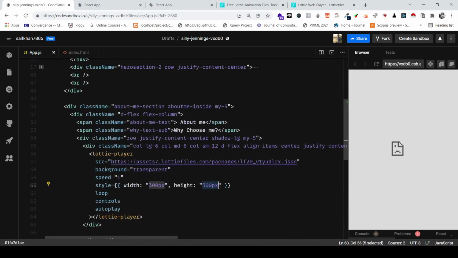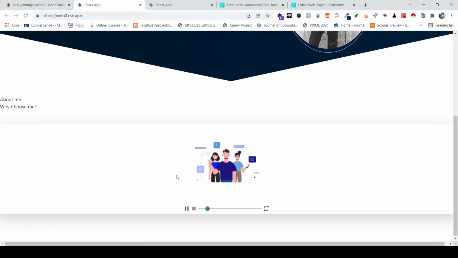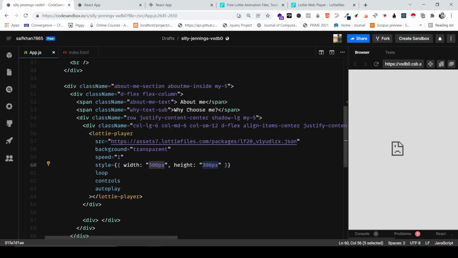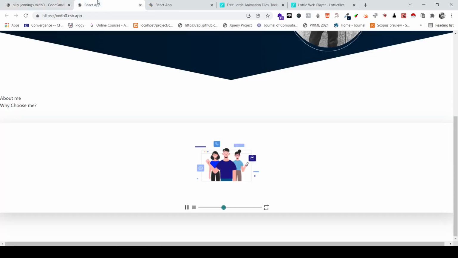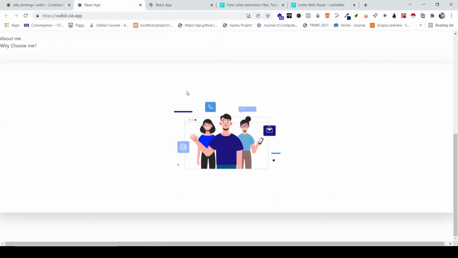Okay, so by doing that, we would basically be able to add this animation, but it has controls, right? So it's very easy to remove. We just have to remove controls from here. Okay, just remove this off. Cool. And automatically it gets removed. Now after that, I would also increase the size to something like 500 width and 500 height, just to make sure that it looks good.